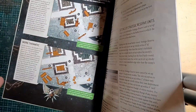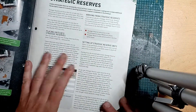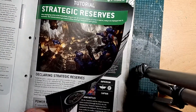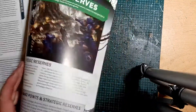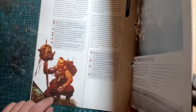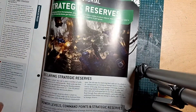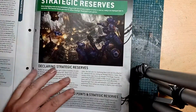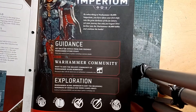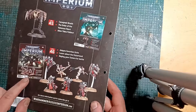I don't know if these strategic reserves rules are the actual current 40k rules and how to use strategic reserves. There's something about the Imperial Guard regiment - I'm trying to recall which one - the young lady who hunted an Ork, the Armageddon Ork. And another scenario in there.